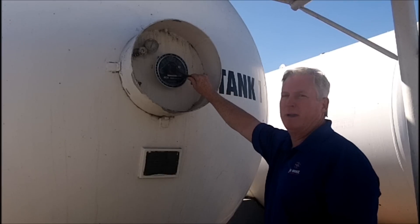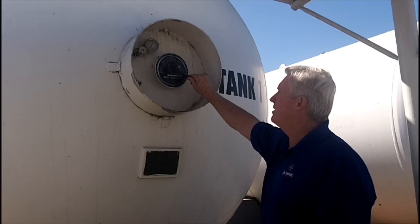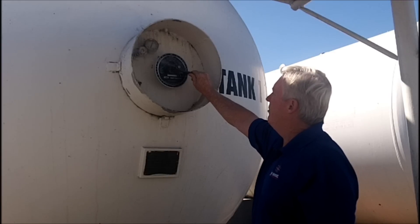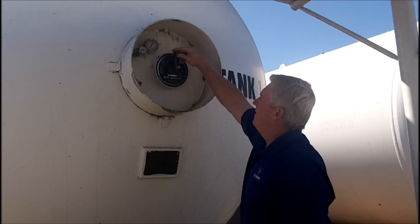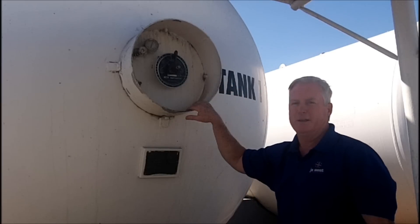This tank is quite large so the tube in here is probably over 6 feet long, so it can take a while for that liquid to start to shoot out. As you can see, liquid is starting to come out, so I know I'd have to back this off to find where it is. Let's say that's at 30% — I just close that back up to 100%. So this tank here is at 30%.